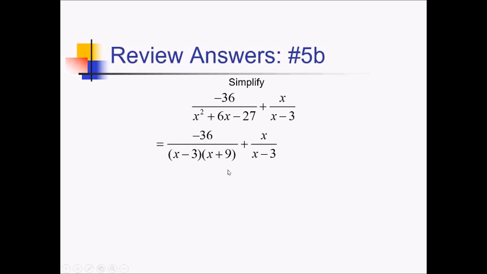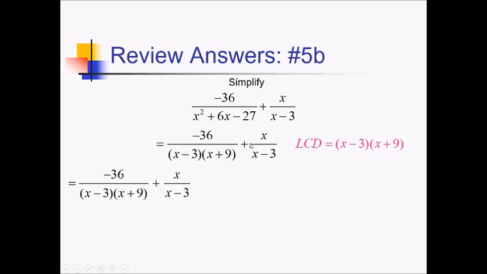Our LCD then is going to have an x minus 3 in it, and also this x plus 9. And we only need one of these x minus 3's because it appears at most once in any of the denominators. So now let me multiply each fraction by whatever it needs to get this LCD. The first fraction is actually fine the way it is. We don't have to multiply that by anything since we've already got the LCD down there. For the second fraction, however, we've got the x minus 3, but we still need an x plus 9. So to get that, I multiply by x plus 9 over itself.